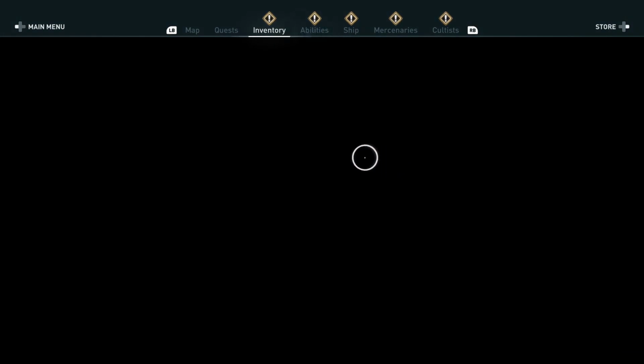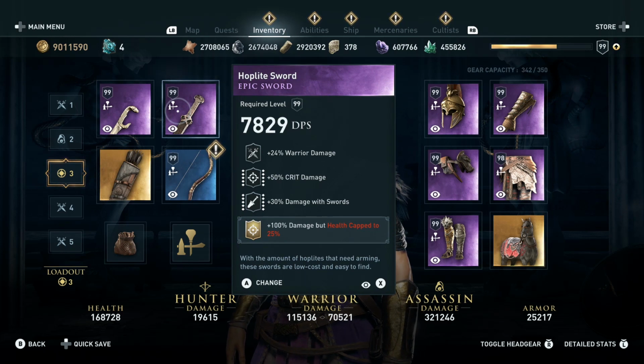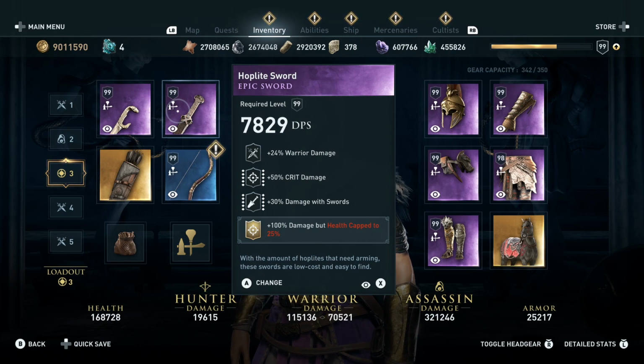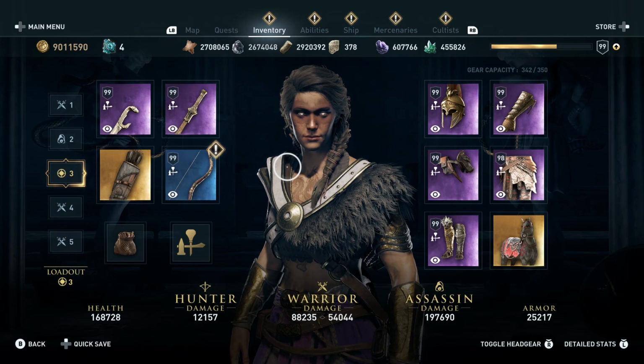But there was another requirement for this glitch actually, because it only works when you equip the Flags of Olympus engraving. When you don't use the plus 100% damage and health cap to 25%, it actually doesn't work. So I will just demonstrate that here for you with another perfect warrior sword that does not have the 100% damage and health cap to 25% engraving.